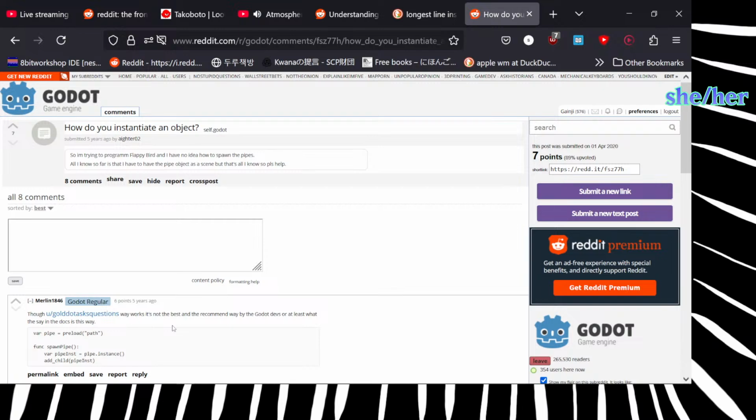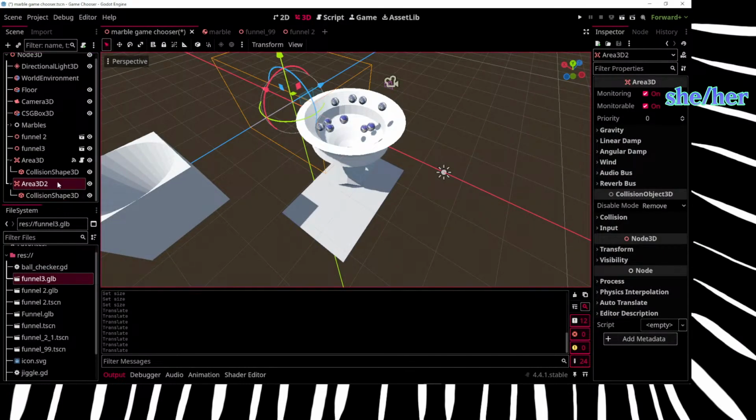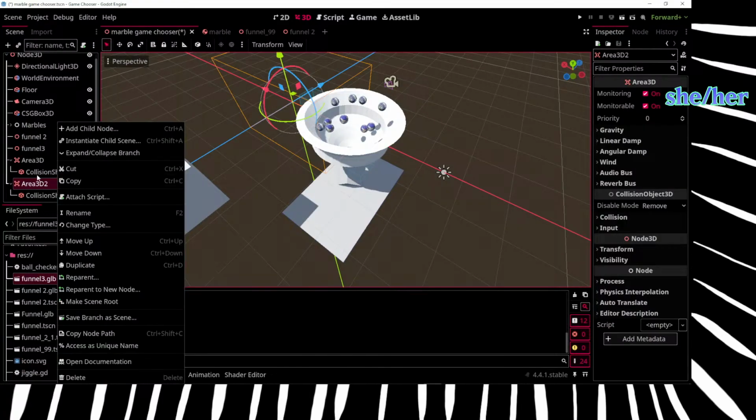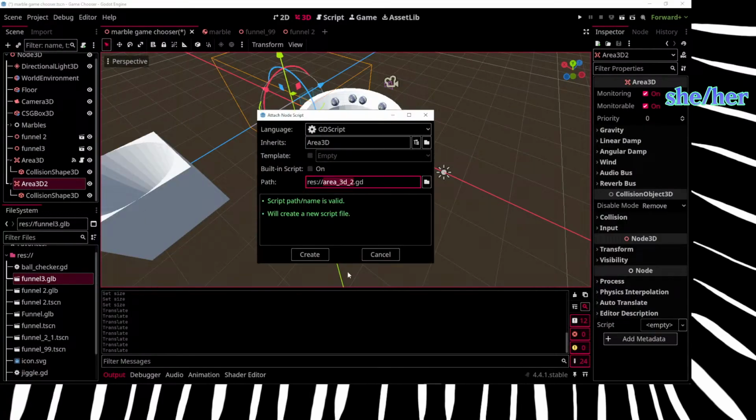Okay, great. So var ball equals preload. Okay, add script.